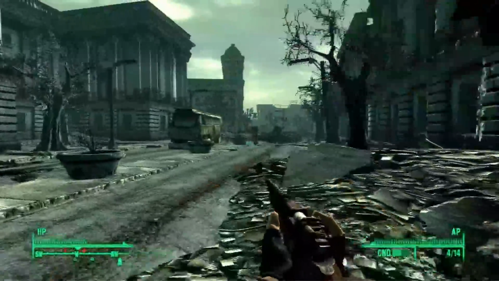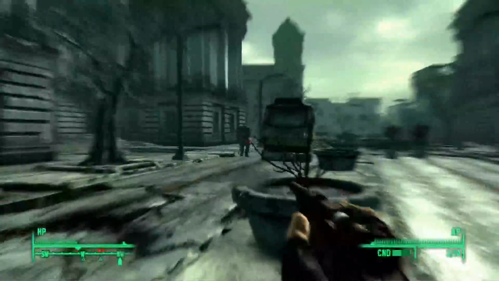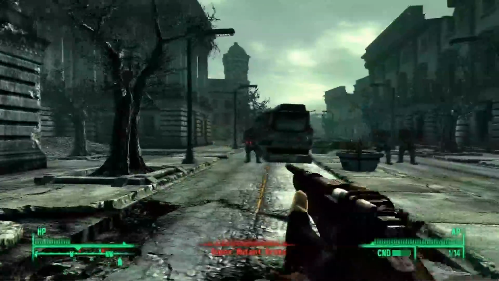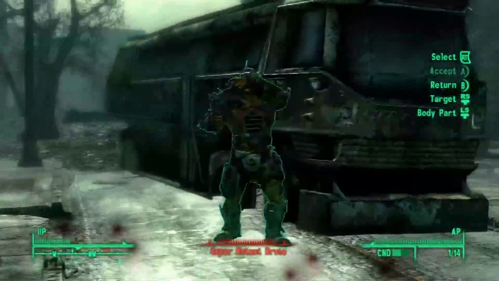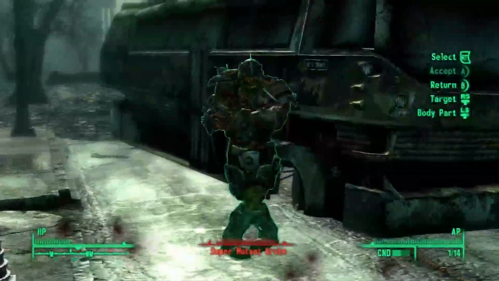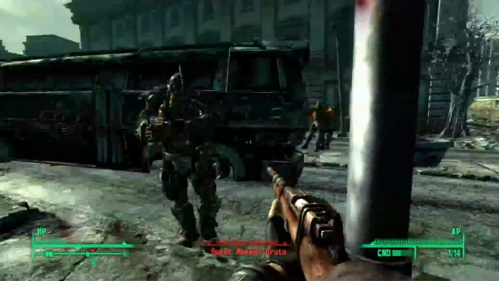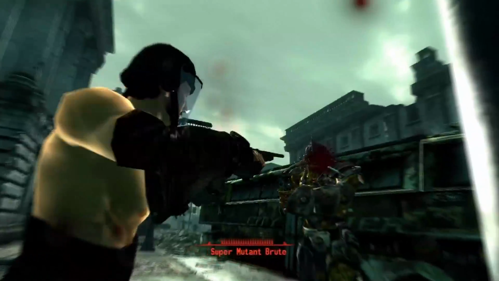Oh, good. We have more super mutants over here. Oh, okay, we have a lot of super mutants. Not a lot, but more than... Oh, a super mutant brute. Good. These guys are more fun than a barrel of monkeys. He's got an assault rifle. I'm trying to shoot... I want to kill this guy first, just not to deal with him.